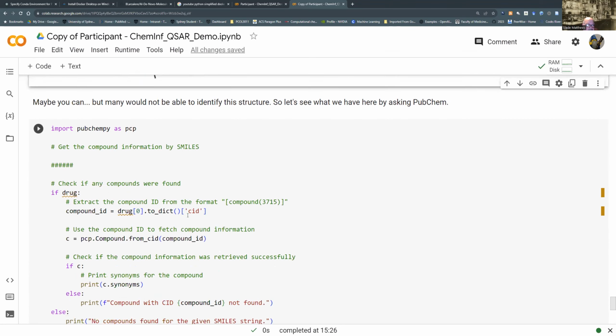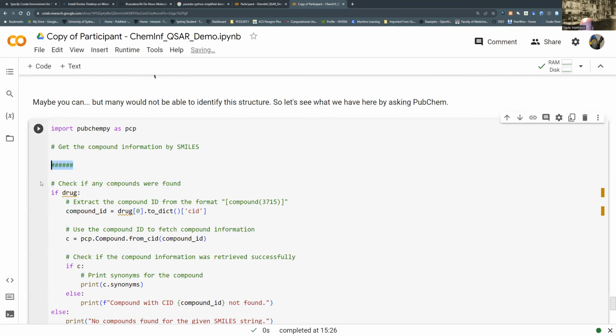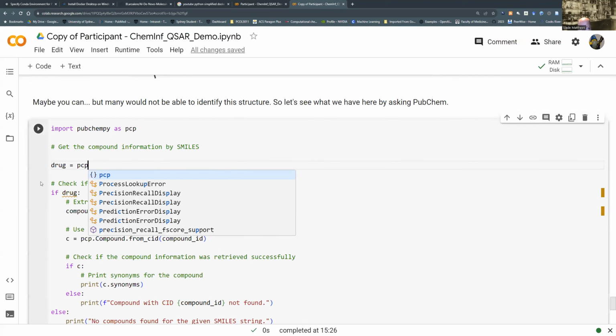So now we can import PubChemPy as PCP and get the compound information from the smiles. So the only bit I've left out here is the bit where you say, okay, what's the drug we're looking at? So drug equals PCP, which we've just declared, import PubChemPy as PCP.